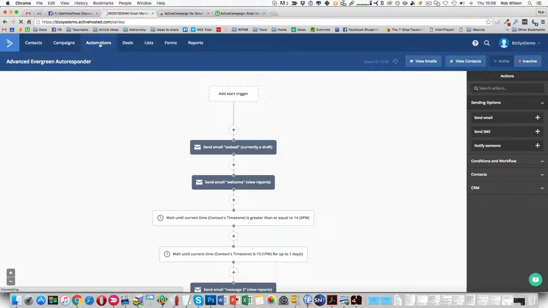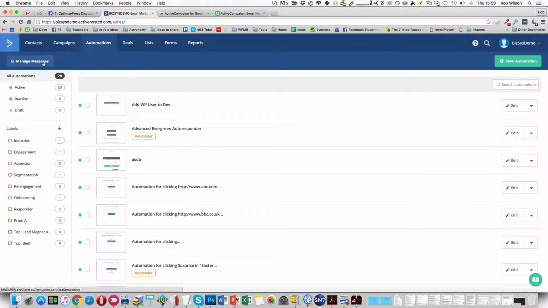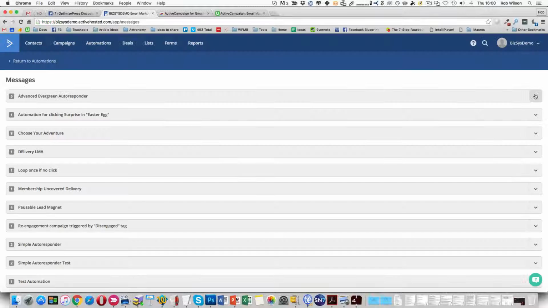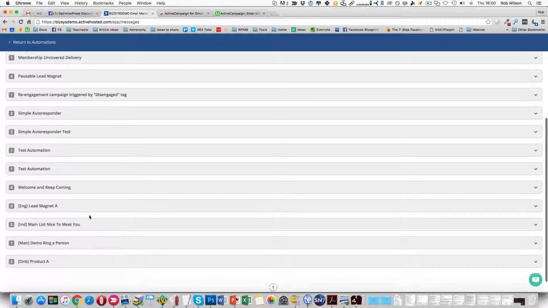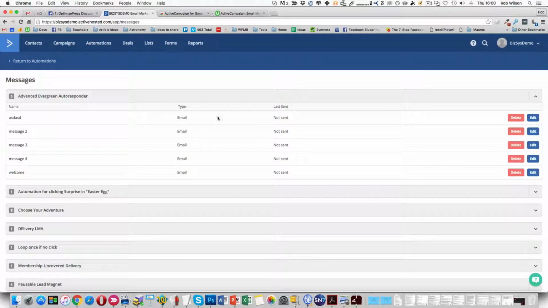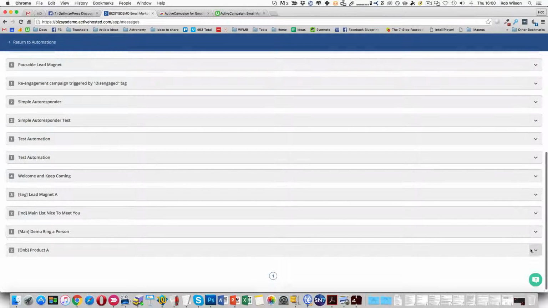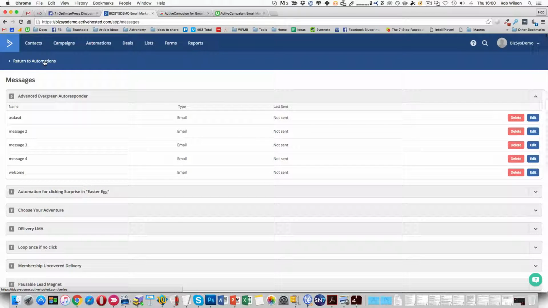I think this is the last new feature that I've spotted, is you have this manage messages that appears up here. If you click on that, you can see all the automations that you have, and if we open this out, you'll see again it's the same information that you saw before, you just can see it in more of a global format. And again you can go off and edit things. You can see very basic information that is coming out here, and you can delete things. Just makes it that much easier to manage all your different messages without having to go in and out of all the automations. So a nice set of new additions there.